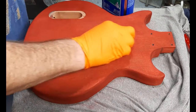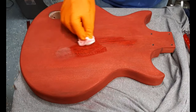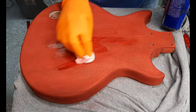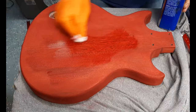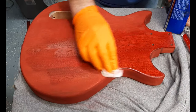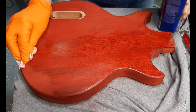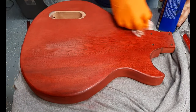So after I did the water-based dye, I added boiled linseed oil to the finish. I'm not sure why I did that or where I got the idea from, but I just figured that it would help seal the dye a little bit better and maybe soak it in. I did plan on clear coating it, which I will do, but I just thought this would help bring it out a little bit. So I did this on the front and back and on the back of the neck.